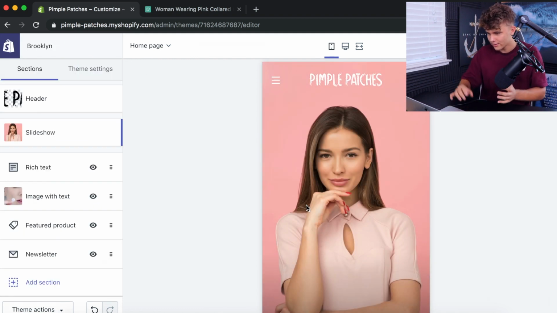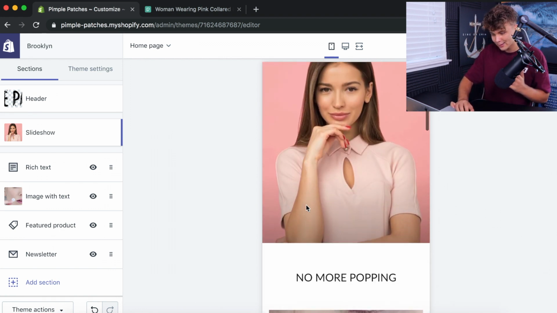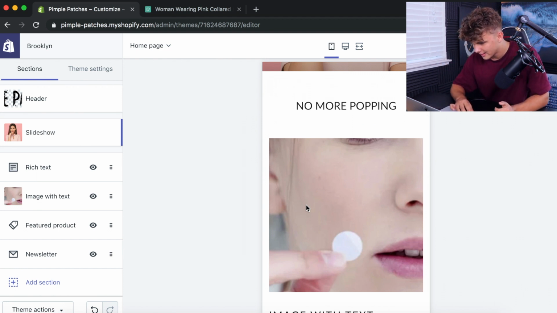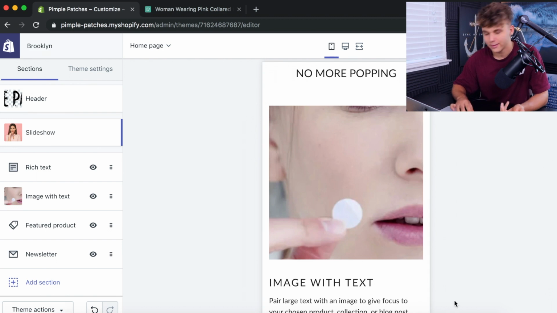Okay, so I really like how this looks. It's very high quality, looks professional, looks like a real brand. The only thing I don't like though is how they edited this image. They kind of made the girl look dead. So I'm gonna probably go ahead and edit that real quick to give her some life.